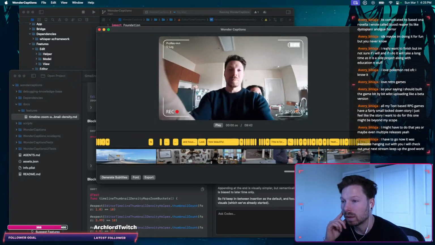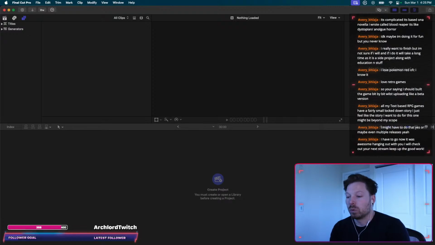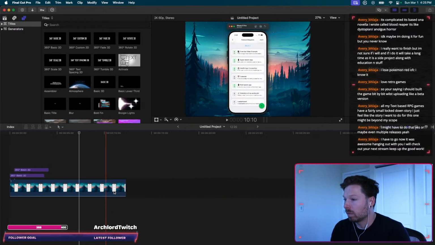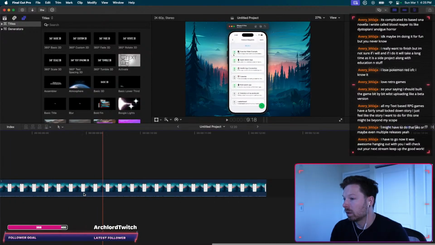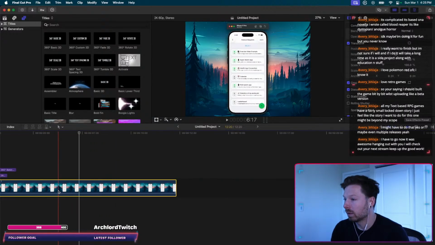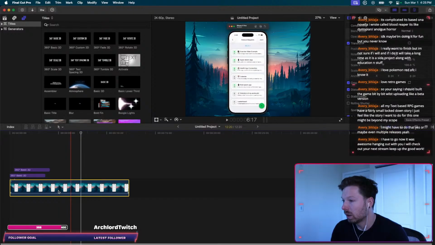But is it like that? Because Final Cut Pro doesn't do that. Final Cut Pro doesn't do this. Look at this. It's actually keeping, wait. Hey, why is it so fast in zooming? Let's do it slowly. Slowly add.